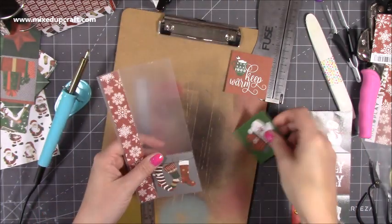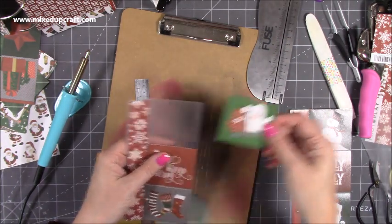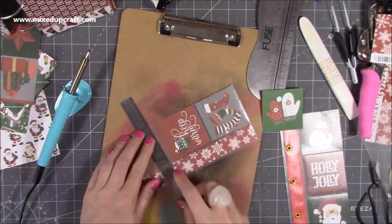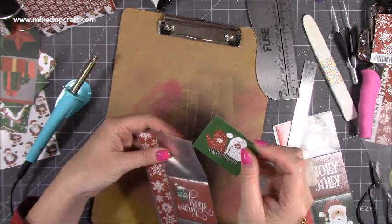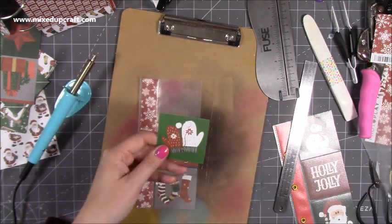And then I'm going to pop the keep warm in and just check, yep, everything fits in perfectly. So again, that one I'm going to do this way. I'd like to be able to see the gap. There's that one. And then the last one you don't need to do anything with because it's all sealed. You just need to slide it in. Now mine's a little bit tight, which is fine.